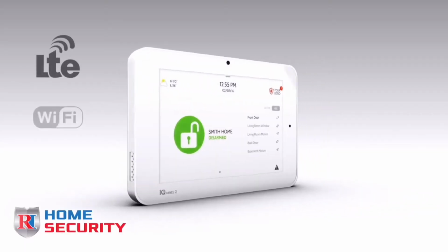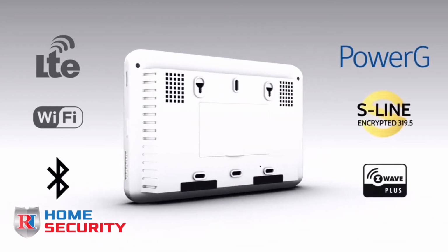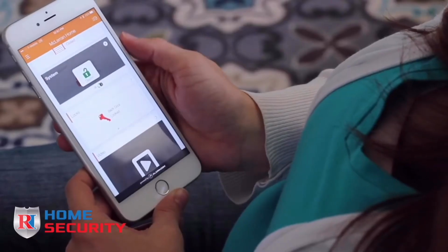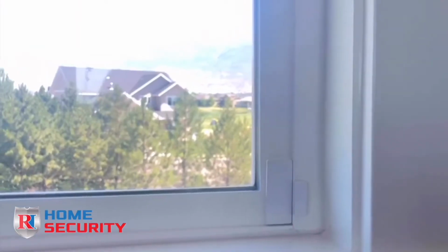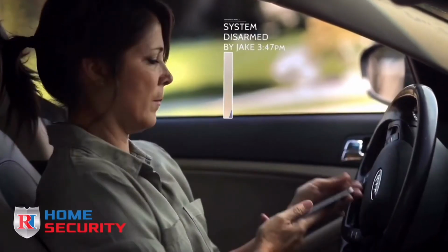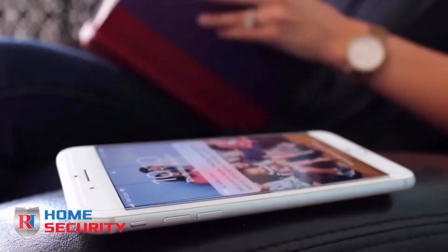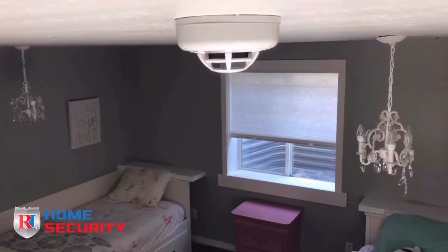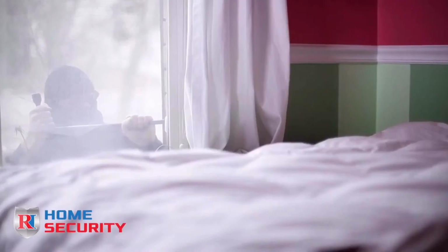Behind this elegant, intuitive touchscreen is a rock concert of wireless technology, all working together to connect you to the cloud and keep your home safe, energy efficient, and accessible. Security and life safety sensors are installed discreetly throughout your home, informing you as people come and go, letting you know when doors are left open so the thermostat can automatically adjust itself to save energy, and protecting you against dangers like fire, floods, carbon monoxide, and intrusion.